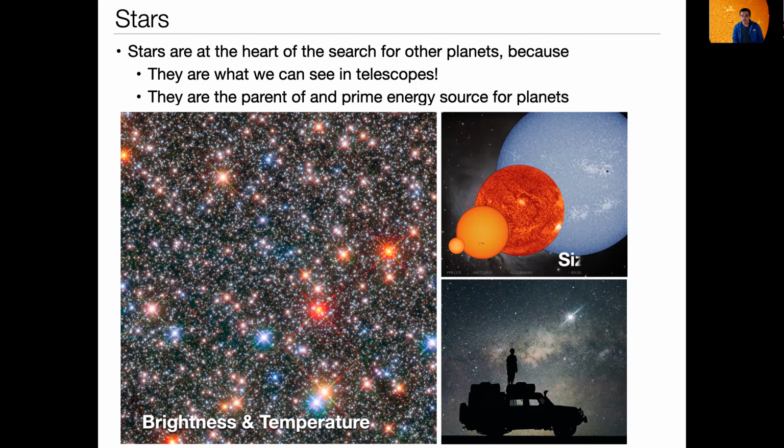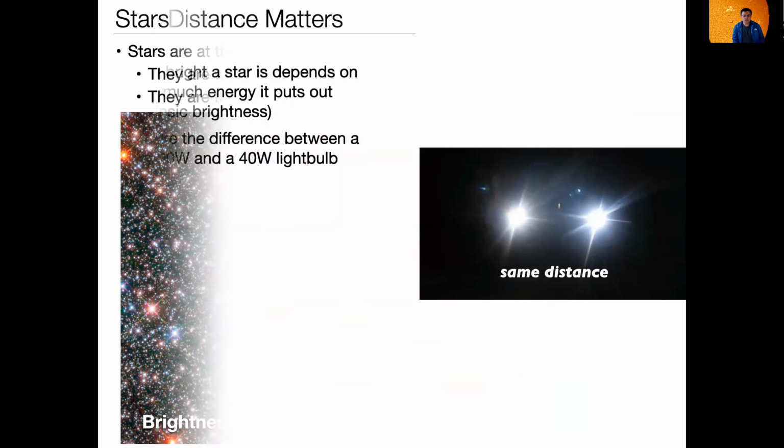Okay? The size of a star definitely matters. That influences both the star's temperature, it influences how long it lives, it influences what it does to the environment around it. And then last but not least, the distance to the stars is critically important, not to the properties of the stars themselves, but to us here on Earth trying to interpret the properties of the stars. Distance plays an enormous role. And if we hadn't figured out how to measure the distances to the stars, we wouldn't be able to describe any of these other properties of the stars that we think are important to understanding the environment that planets find themselves in. Okay?